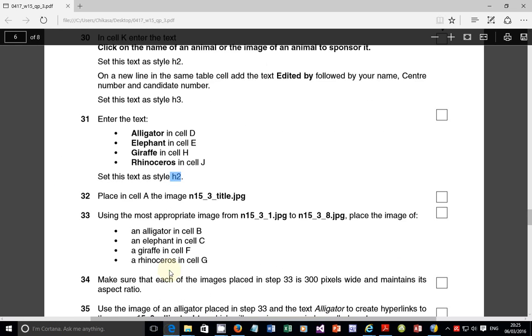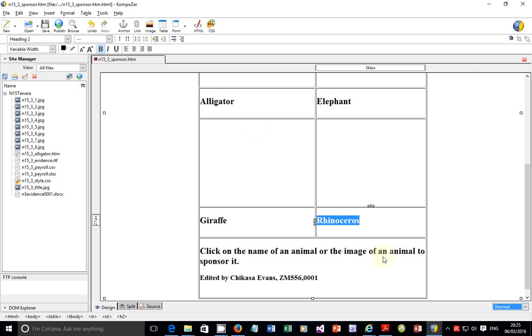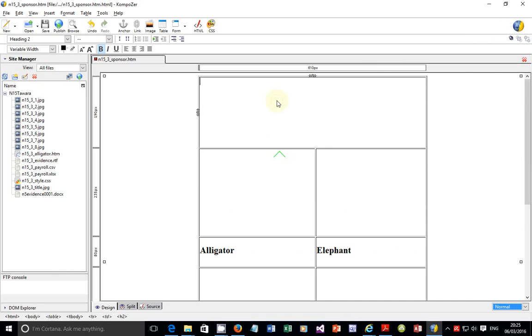Step 32. Place in cell A the image n15_3_title.jpg, and so the image is supposed to go there, and the image that we are actually looking at is this image. So I don't know if this one allows me to drag and drop. Okay, it does allow me to drag and drop.